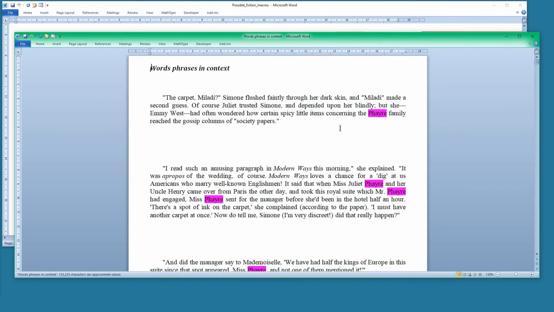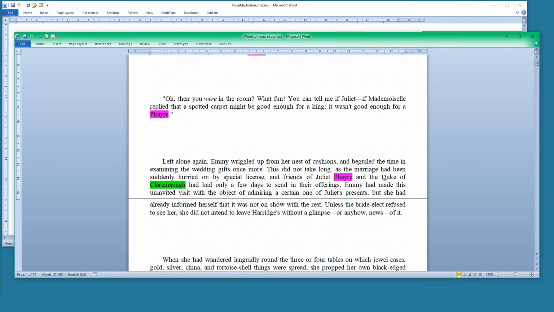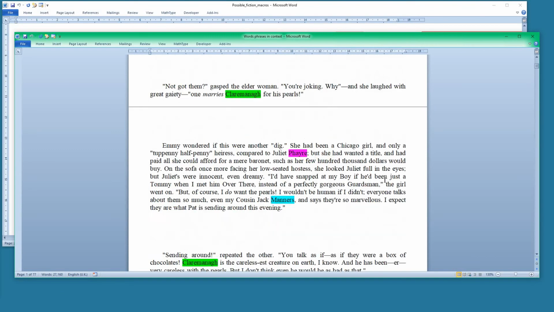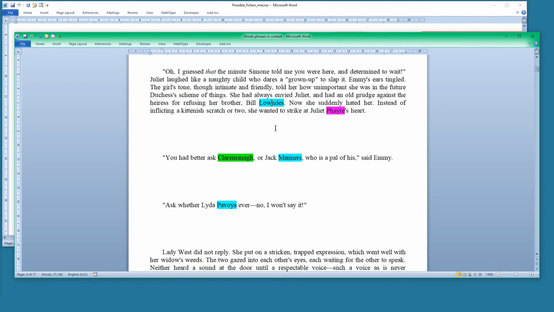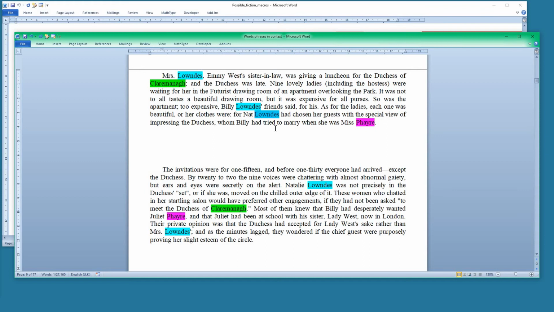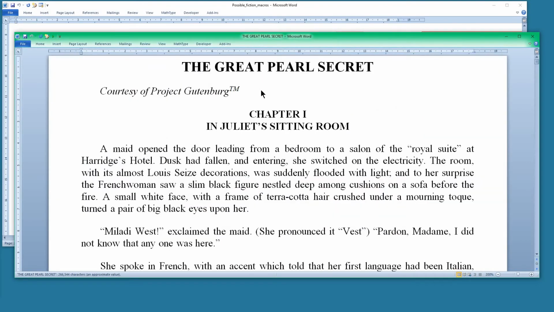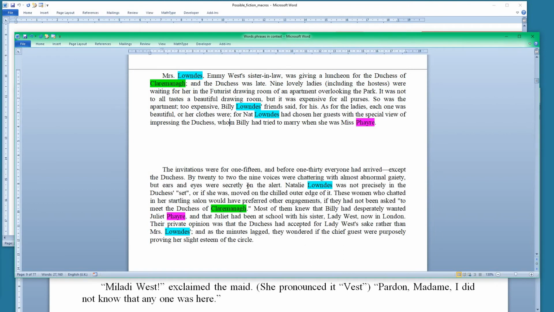Right, so it's pulled out the individual paragraphs where those words, those names, those phrases occur all the way through, so you can look through those, and obviously if you then want to track in each one, you can look through and find any given one, and actually if I have the original document there as well, if I want to find any of these, so let's have a look at this one.